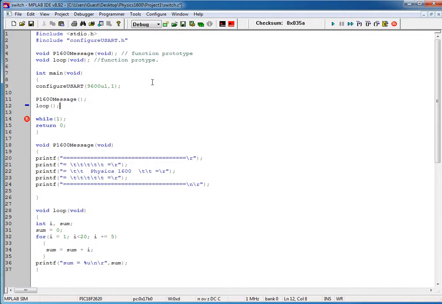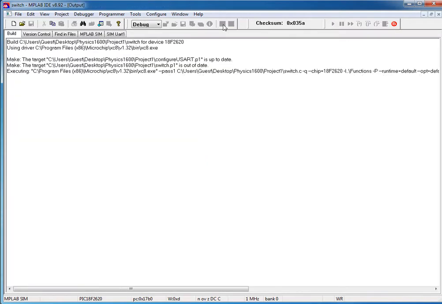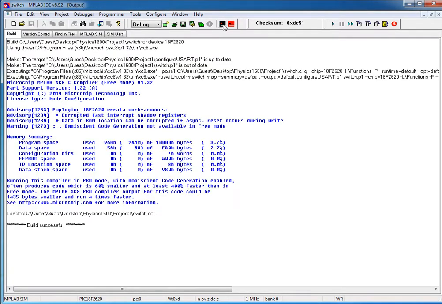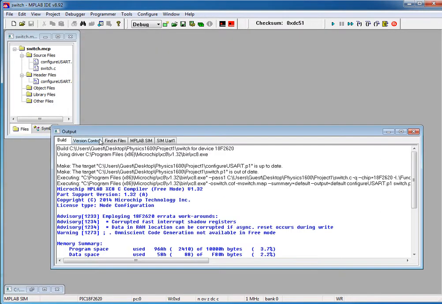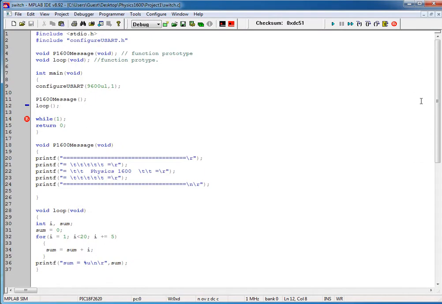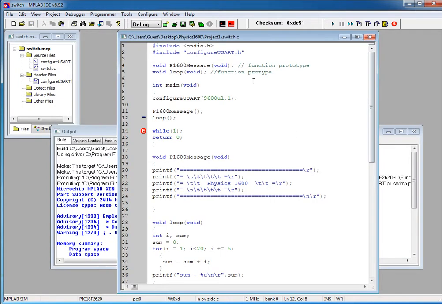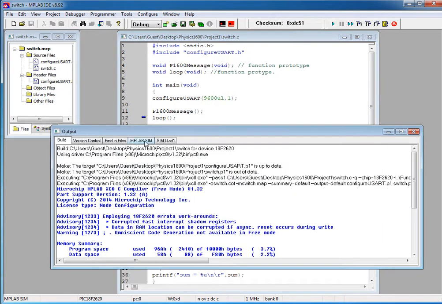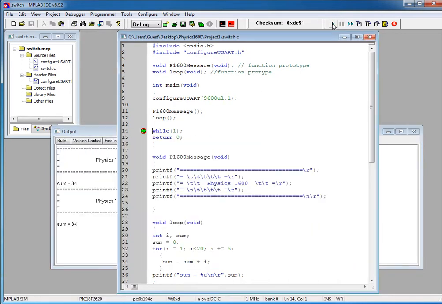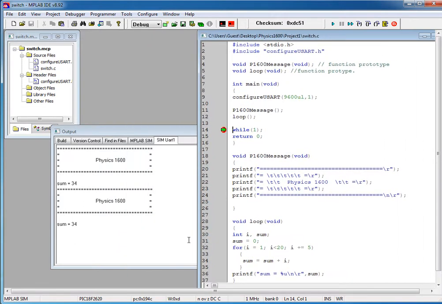Extra bracket. Okay, and we'll minimize this. Go back here. And we're going to step through again. And you can see it gives exactly the same output that we had before. Wouldn't be much use if it gave me something different.